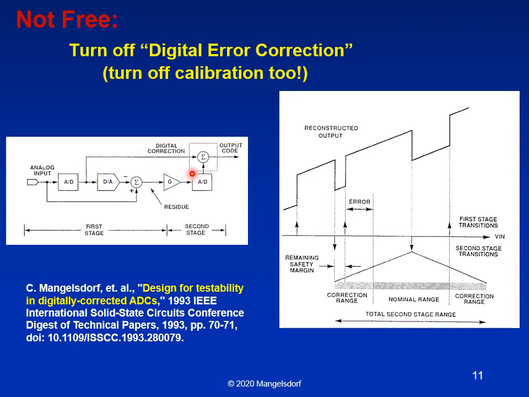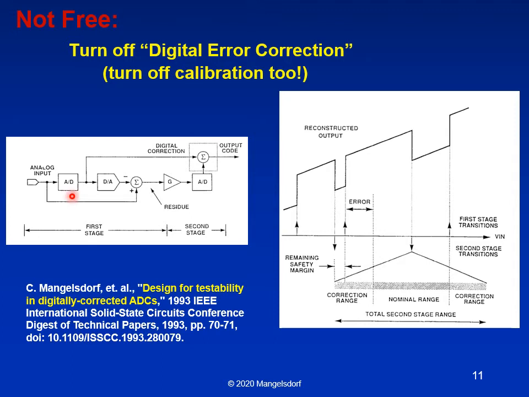Well, you can think of it in either way, but you put extra range into the second stage here, so that it can correct for errors in the first stage, or misestimations made by the first stage. So the second stage range is bigger than it needs to be, but that automatically corrects for a lot of different errors.